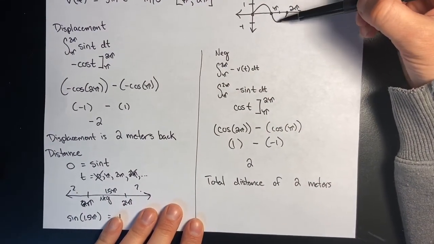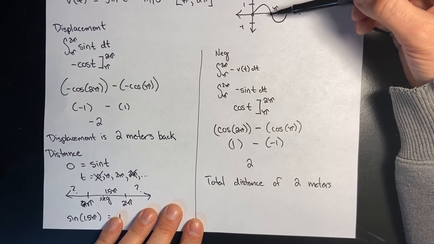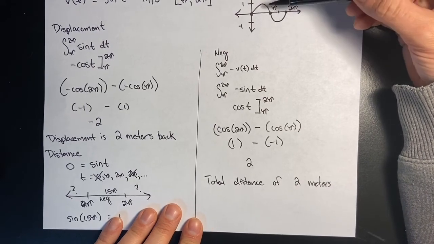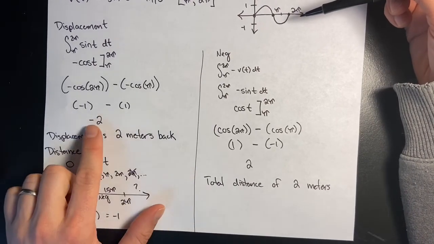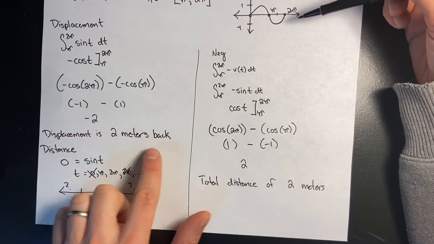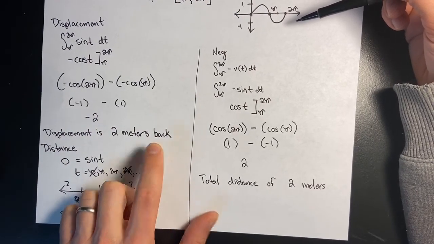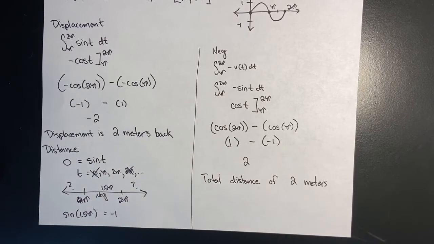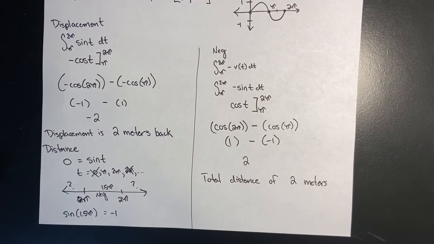So understanding the problem, I have a negative velocity only. So this whole time I've been traveling backwards, the whole time. And I traveled a total of 2 meters, so I end up 2 meters backwards, which means I traveled 2 meters, period. Period. That's a thing. Well, that's that.